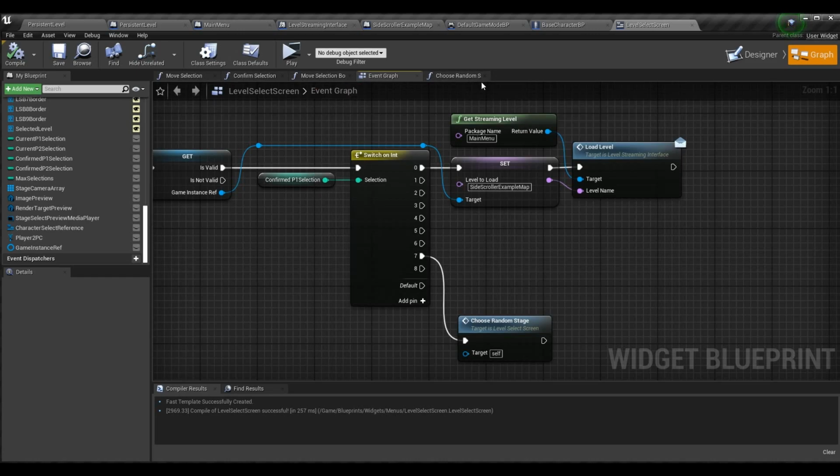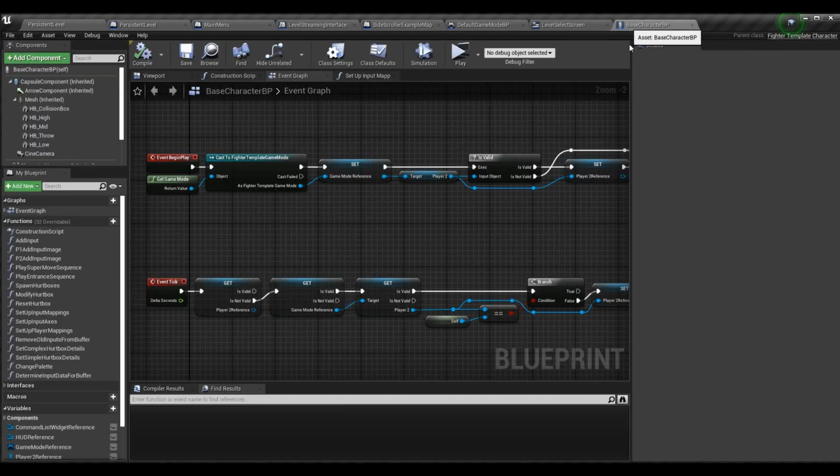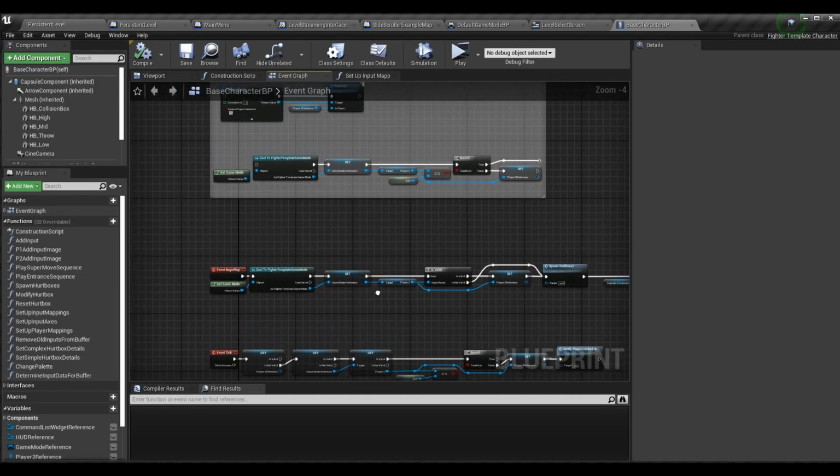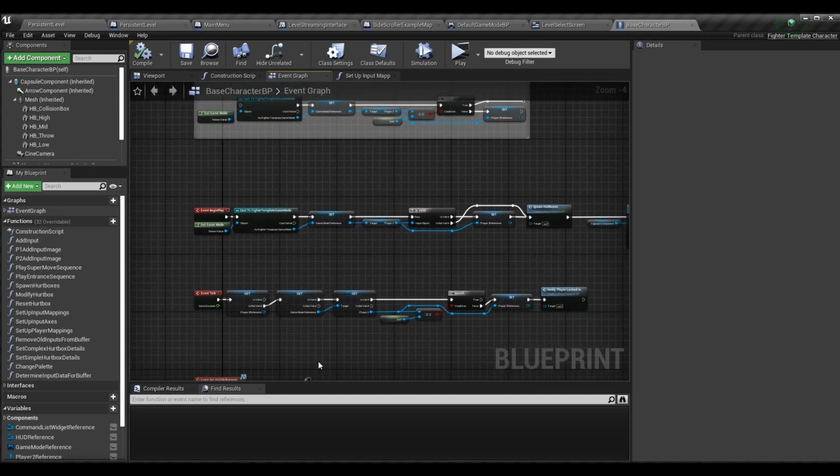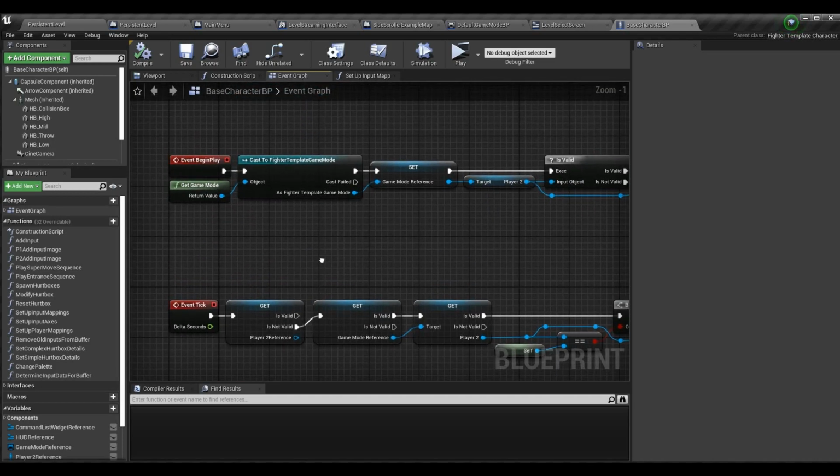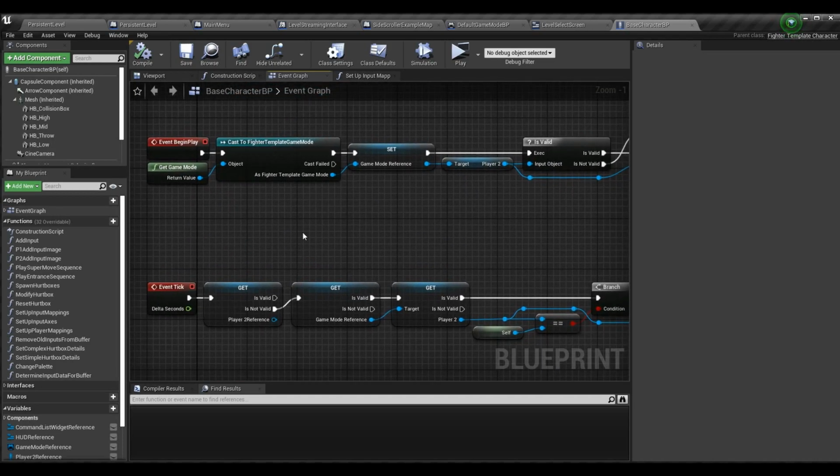Okay, and with all that done, we're pretty much good, like I said, with the actual level streaming portion. But let's go back and fix up some of the issues that'll come up from our current systems, specifically just our character. There may be others, but I was not able to find any. So specifically with our character, because of the way that we spawn. So in our game mode, we spawn characters and we possess them. And of course, that's perfectly fine. That's how we should do it.